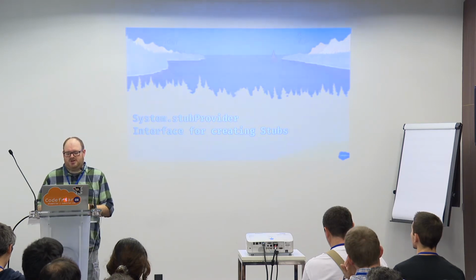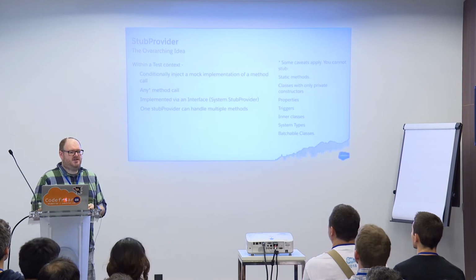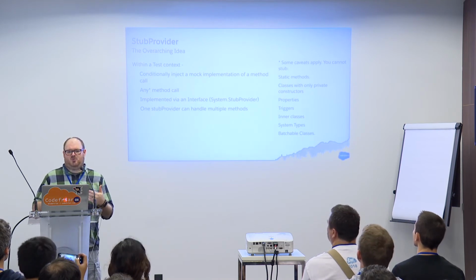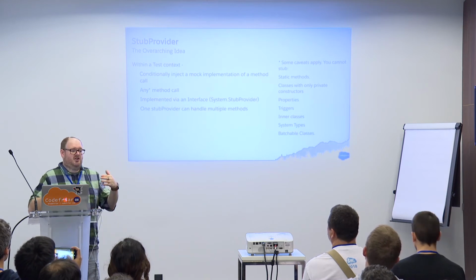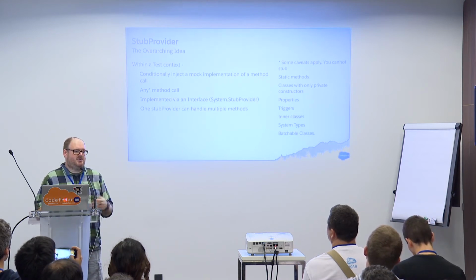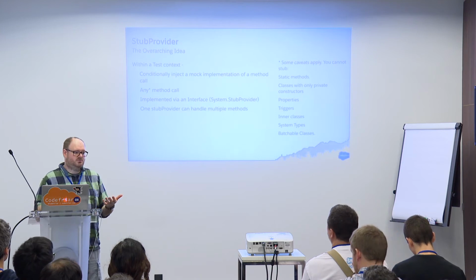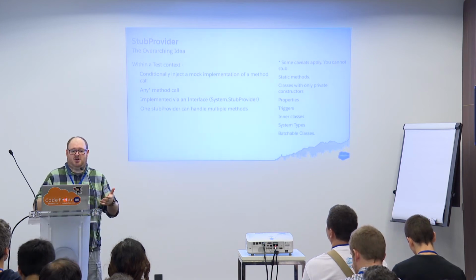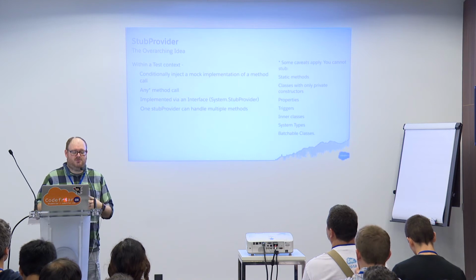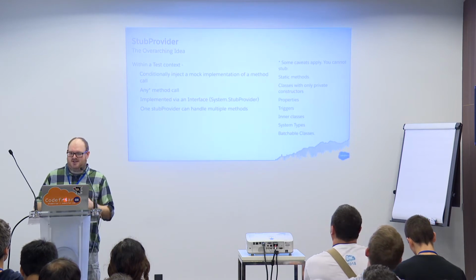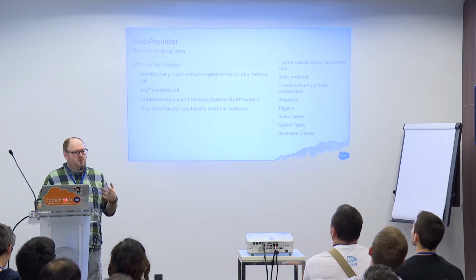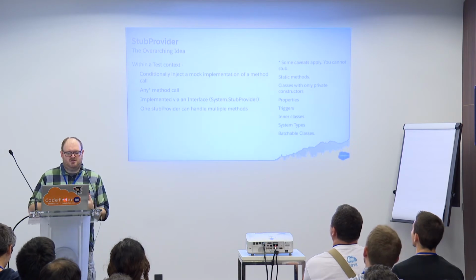So what we do is we create a stub, and a stub is going to give us a fake implementation of a method, okay, that we dictate all of the details of. So in our stub, we can say always return 4, right? Doesn't matter what the inputs are, it's always going to return 4, okay? Now, we can stub just about any method. You see there's a list on the side there, some caveats apply. Because of the way they work through dependency injection, you can't really do static methods because there's nothing to inject.